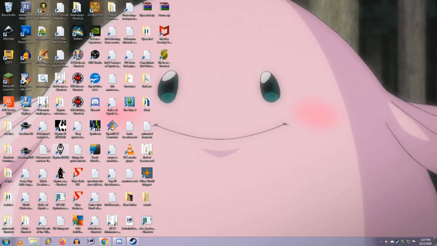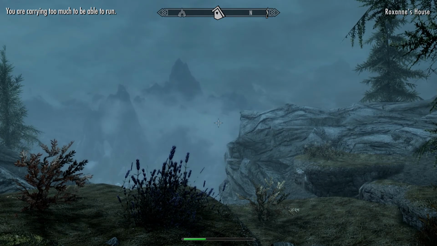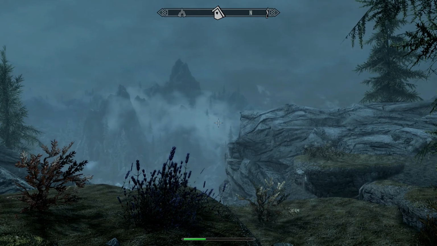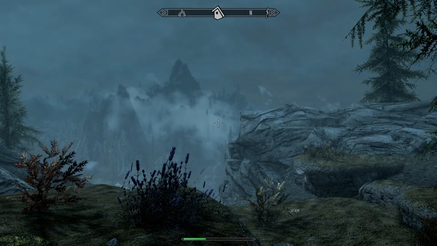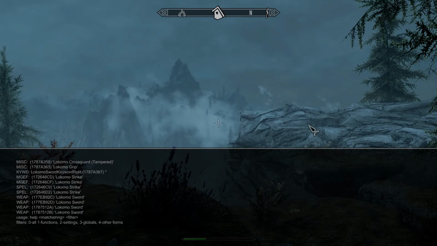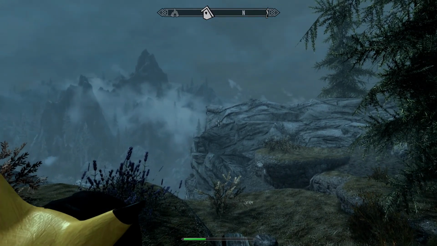And the way that you can tell if Relics of Hyrule is installed, I will quickly show you. I'll open up Special Edition again. Okay, once you have loaded your game, you can open the console. By default, it's the tilde or the squiggle key right next to your 1 key. Open up the console, and then type this command, help Locomo, because Relics of Hyrule, as far as I know, is the only Zelda mod that adds the Locomo sword. Boom, and it should tell you Locomo sword, Locomo strike. That's how you know it's installed.